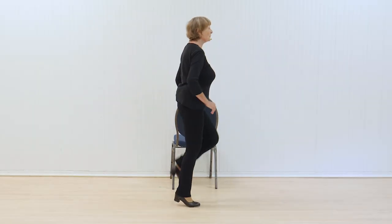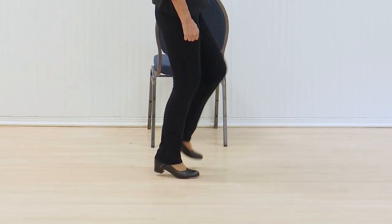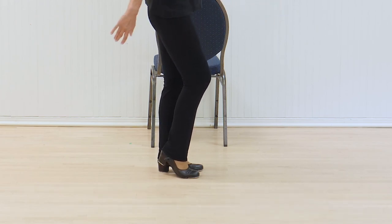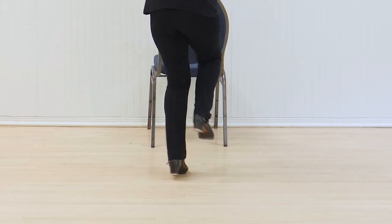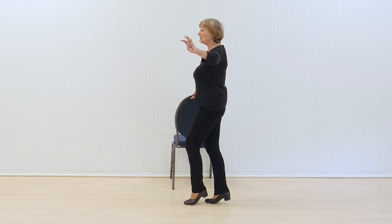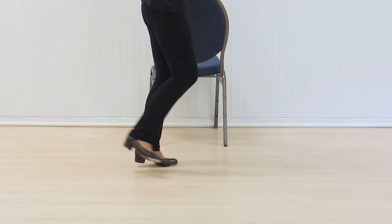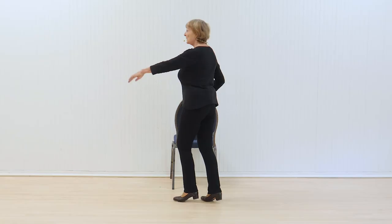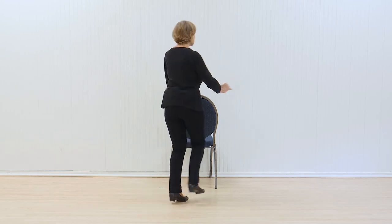So when we did the steps around, one, two, three, because we did three steps, it brought us onto the other foot. We're going to do now what's called a ball change turn. Instead of stepping in place, we're going to tuck the outside leg behind and step on the back foot and the front foot, and the last step will take us all the way around. You're changing your feet three times. Back, front, step. Back, front, step.